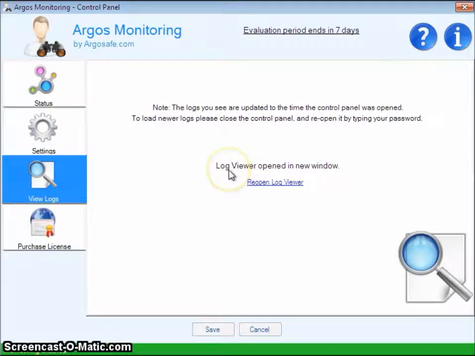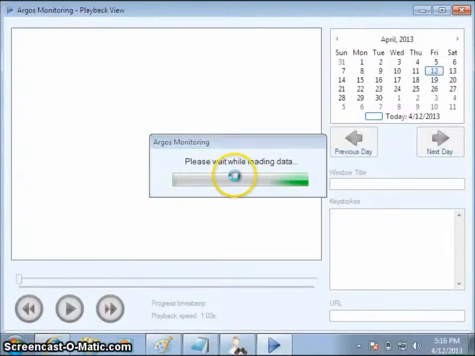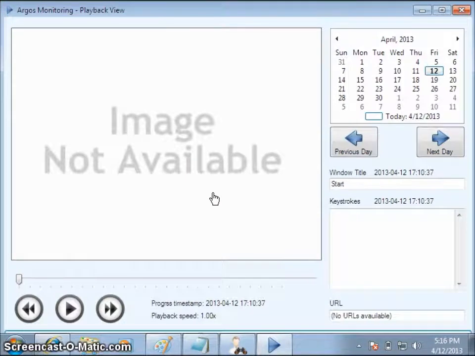Okay, so now we're going to look at the log viewer, and we should see some data. Okay.